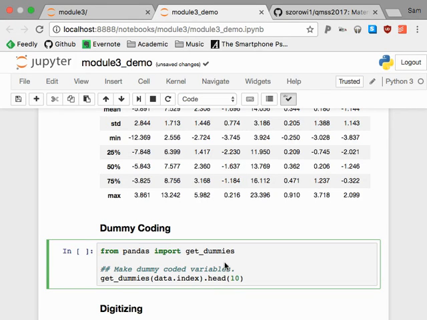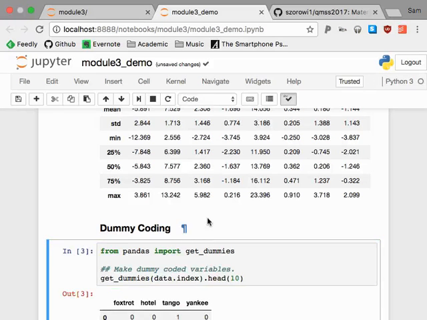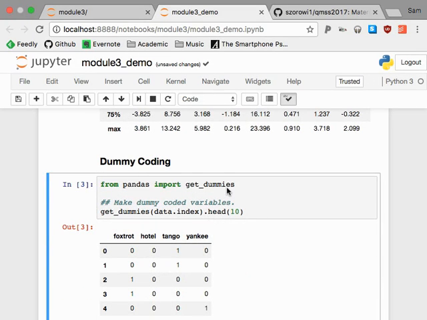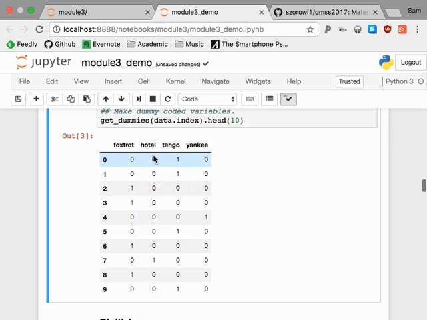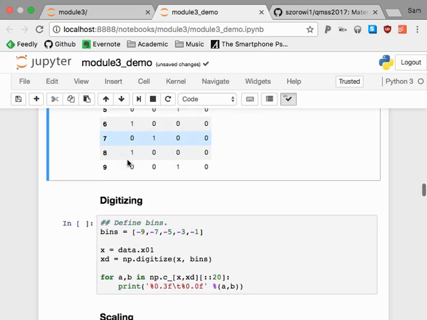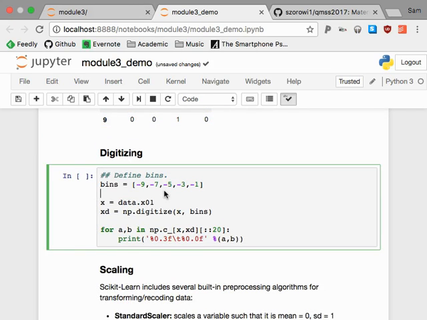For example, I mentioned briefly last night dummy coding. I just want to make it very explicit. In dummy coding, if you have a categorical variable and you want to turn that into a binary variable, so that you have a column of 1s and 0s that represents each category of your categorical variable, you can import get_dummies from pandas, and I'm applying it to our index, because again, our index here is just those 4 words. You'll see it makes 4 columns for you, where it's a 1 wherever that word appears in the index, and a 0 where not. Pretty straightforward, just so that you don't have to manually go through and do that.